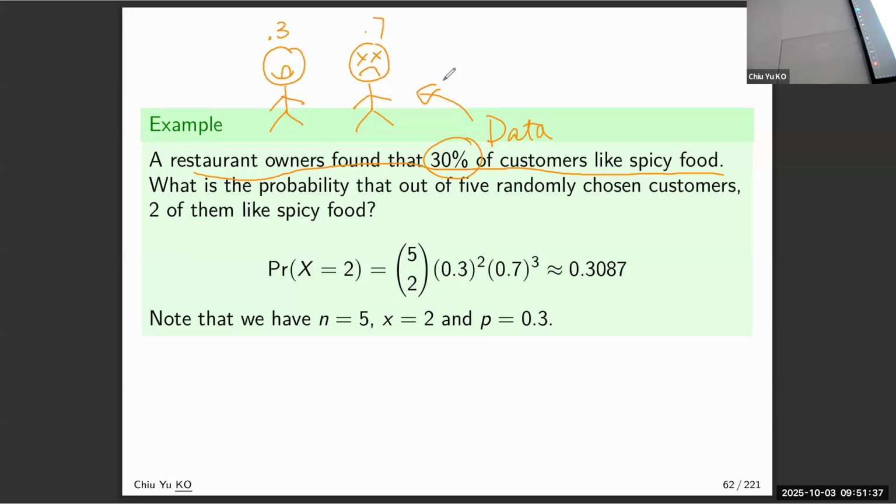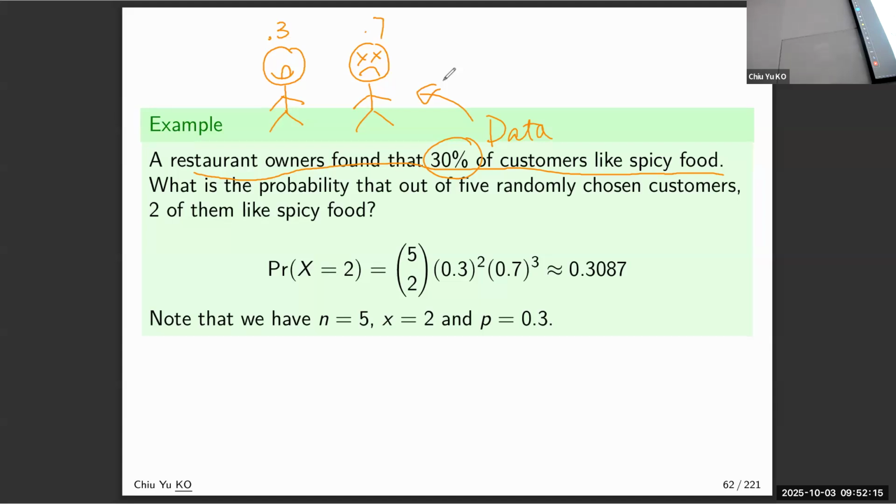You often see in the investment fund advertising the disclaimer, the past performance doesn't indicate the future, right? So you have to be very careful. But we assume this is going to be true, right? So if I have a new customer come in, the best guess for me would be 30% of the time he will like spicy food, 70% of the time not. So that means that if I have 10 customers come in, 3 would like it, 7 would not. Okay, but I don't know which 3 with 7, right?